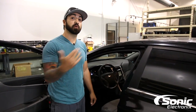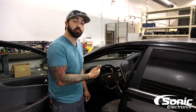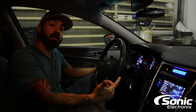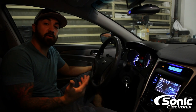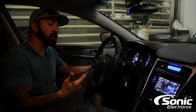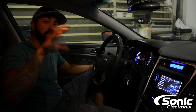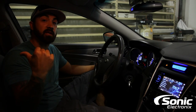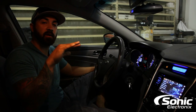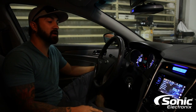Before you put the vehicle back together, we want to do step three: test the camera. That's when you can make any adjustments before reassembly. Now we've run all our cables, mounted the camera, and made our connections in the back of the radio. It's a good time to test the camera and set any particular settings it may offer. Boyo offers some pretty cool features — they have LEDs on the bar cam that light up when you put it in reverse, reverse imaging so you can use this camera as a front or rear camera, and guidelines that you can turn on or off.